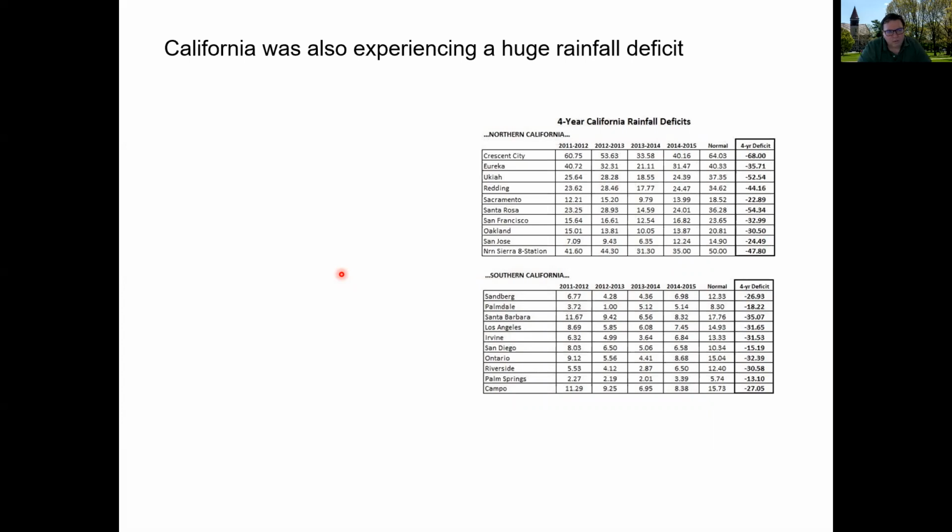But in addition to this lack of snowpack, California was also experiencing a huge rainfall deficit. Clearly, the lack of precipitation led to a lack of snow as well, and that partly led to the decrease in the snowpack. But across the region, rainfall was down. The patterns were going further to the north. So you have this thing called El Nino and La Nina, which we introduced a bit earlier in the semester, but I'll talk about more as we get to rainfall later.